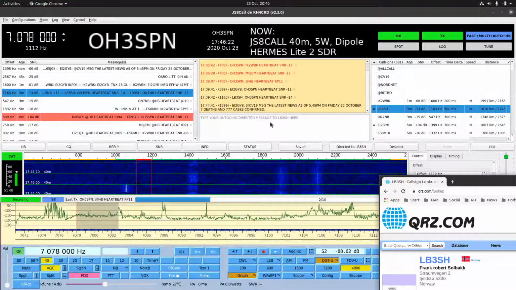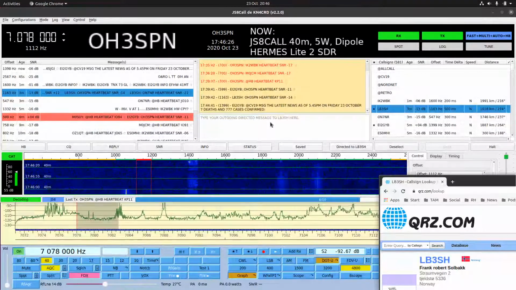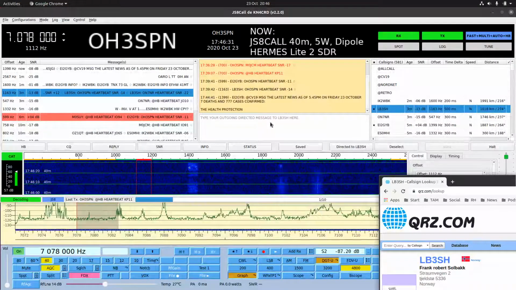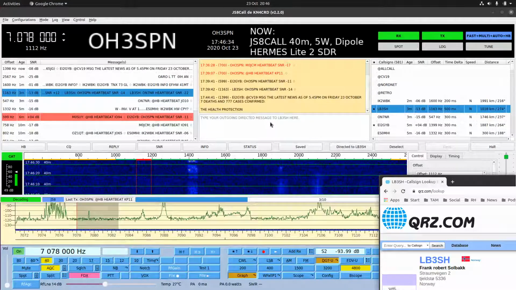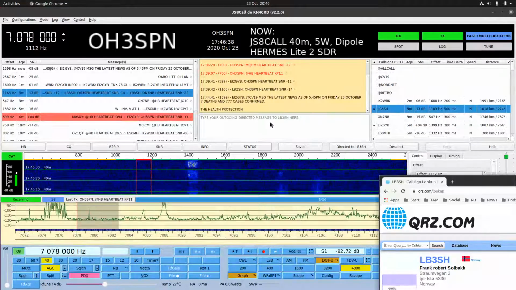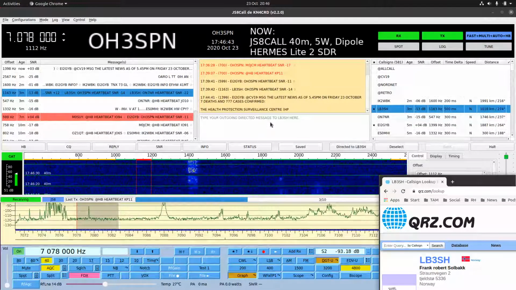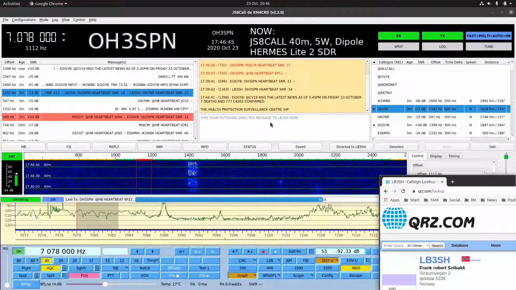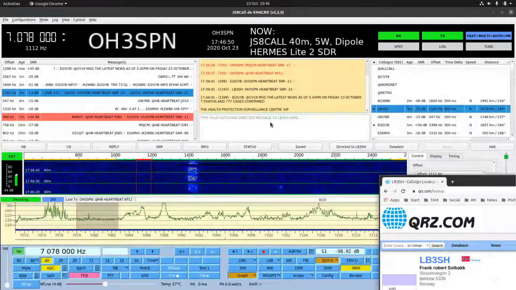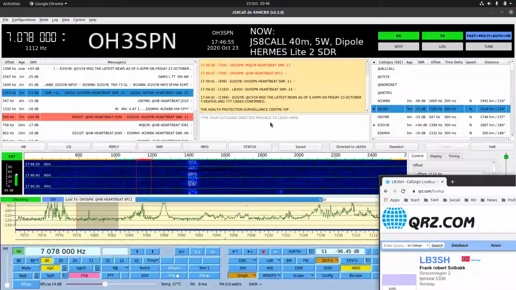The Hermes is a €200 SDR. I don't have this problem. And I know that's cheating, because there's a £1,000, dollar, euro laptop connected to it, and most of this is done in software. But still, it's open source software, it's free, it's a €200 SDR. I don't have this problem. So I've kind of gone back to the Hermes, which is ridiculous when you think about it.